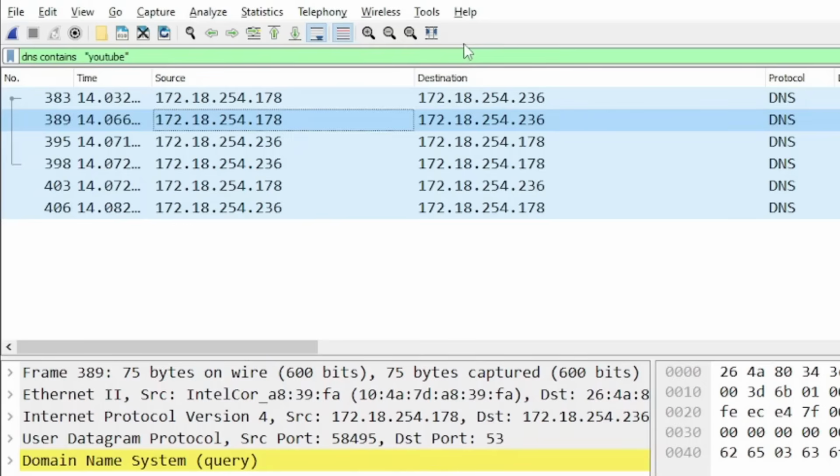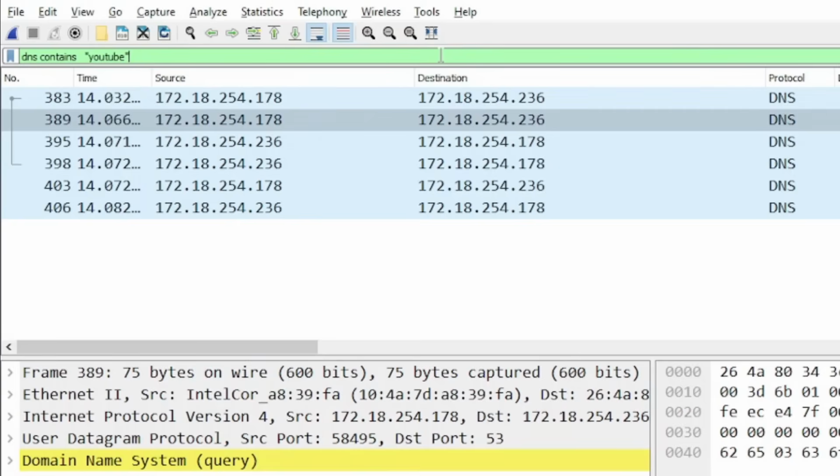Now let's move to the capture filters. Capture filters allow you to have control over your traffic, what you want to capture. Capture filter, as the name suggests, you can basically tell Wireshark before starting a new session what you want to capture, right?